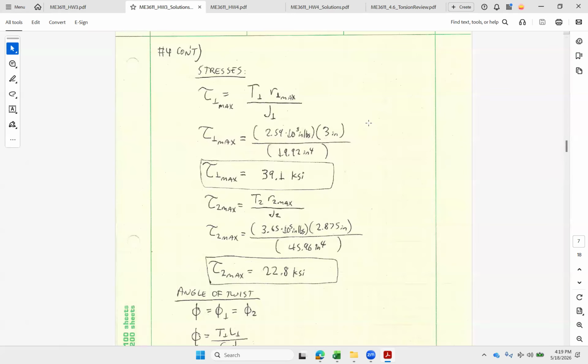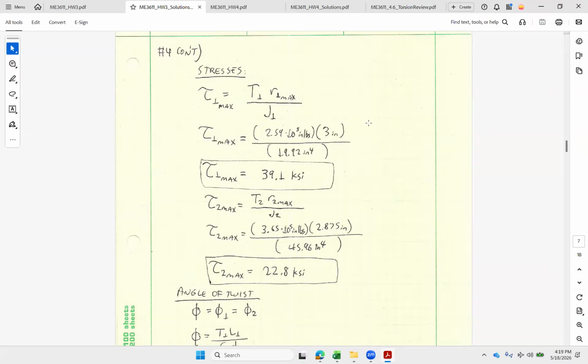Because of our radius and our J value. So J for that inner aluminum, because it was 3/8 of an inch thick, is pretty large. Our 1/8 inch thick outside ring actually has a little bit less J value and also has a higher radius. So a bigger max radius and a thinner part leads to us having almost 40 KSI in the titanium.